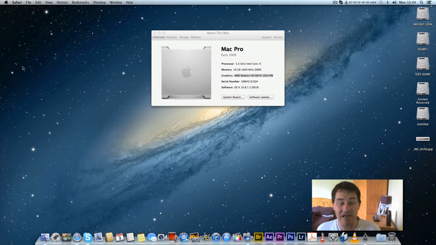Anyway, I looked on my website where I buy my graphics cards from, and I managed to get hold of an AMD Radeon HD 6870, which is the same thing, just slightly quicker. And I've got to admit, since I've put this in, it's a lot smoother, and I didn't have to do anything. This applies for Lion 10.7.4 as well. I've actually installed them both to see if there was any difference. In fact, I'd say that Mountain Lion now runs smoother than Lion. It seems to be a little bit quicker.